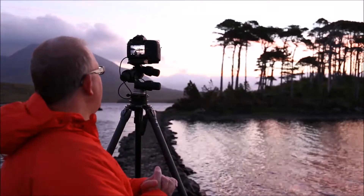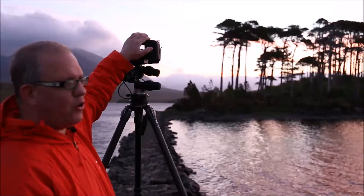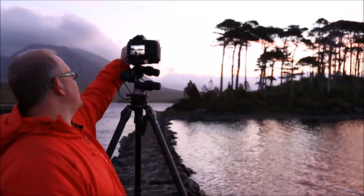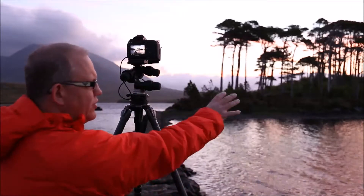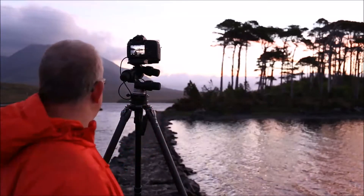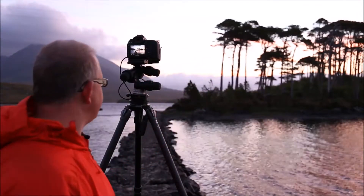I've done a couple of quick test shots. For those who want to know what equipment I use, I'm on a Canon 5D Mark IV with a Canon 16-35mm F4, which is a superb lens — super sharp. I've also got a Haida 0.6 hard filter on, just to take back some of the detail in the sky, as the highlights are pushing out a little bit and making the foreground foliage, trees, and surrounding fells in the background a little dark otherwise.